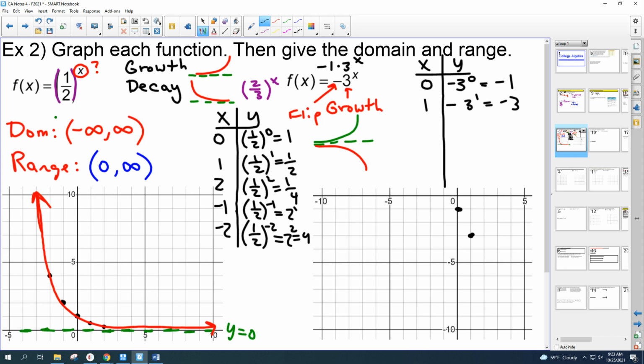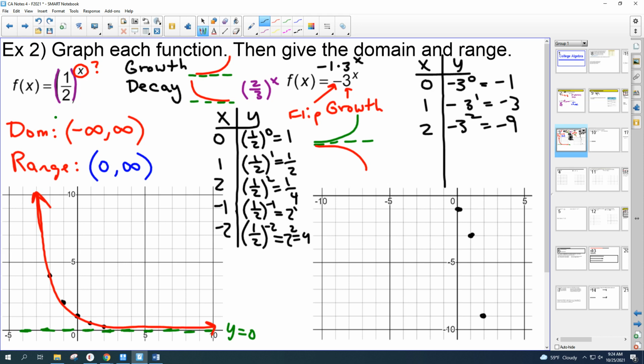If you want to do 2, you're going to have -3 squared. That's -9. Notice we're not squaring the negative. It's not -3 times -3. It's the opposite of 3 squared. That's really how it is. It gets confusing because people don't understand the difference between a negative and an opposite. This says the opposite of 3 squared. That's -9. So 2, comma, -9 is down here.